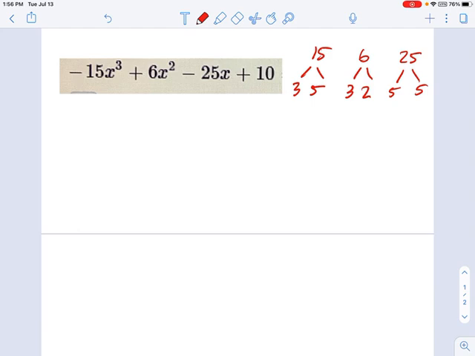Because if you look at 6, that's just 3 and 2, right? Well, there's no 3 and 2 in 25. So there can be no greatest common factor between all of these numbers. And likewise, for the x's, we start with x³, and we go down all the way to x to the zeroth power. That's what this guy is over here, 10x to the zeroth power. And since there's no x term at the very end of the polynomial, it's just the number 10, there's no common variable factor either. So we have no GCFs that we can use. But we still have to factor this.